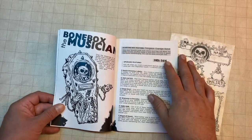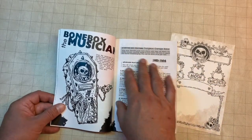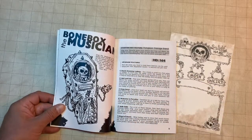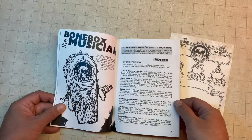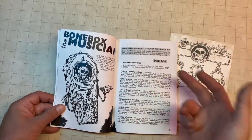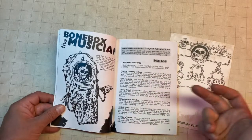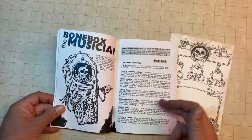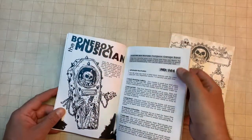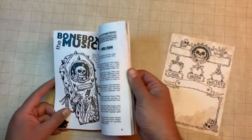You start with a feature that in this particular case, you sing a favorite punk rock chorus, then roll weird. For every success, another raider in your zone will have to spend the round headbanging. And then the upgrade features are great. There's Death Dooming Lullaby, Hail and Kill, Chop Suey, Welcome to Paradise, Hell's Bells, and Angel of Death. The Bone Box Musician gets 1d4.